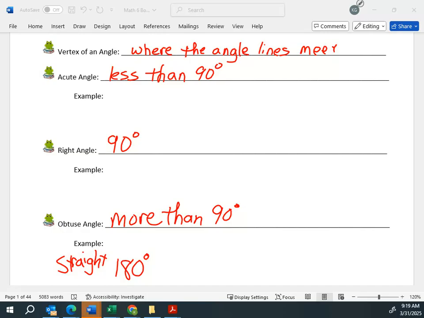You need to know how to use that protractor to measure your angles. Again, they will have you drawing an angle on the test. Remember, to draw a certain angle measurement, you make the vertex, you make that bottom line, then you put the protractor on top of it, lining it up. You find where that degree is. If it's like 80 degrees, it might be up here, and then you use that protractor as a ruler to connect it, and then you would put that degree measurement in the right spot.